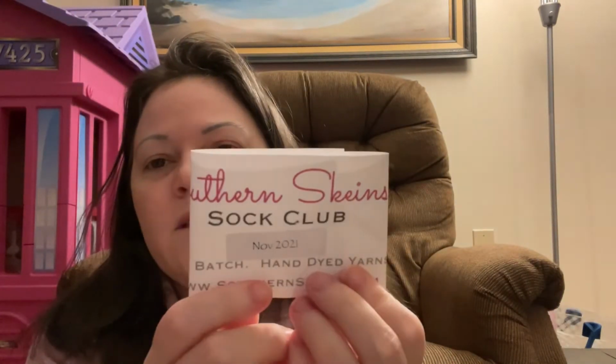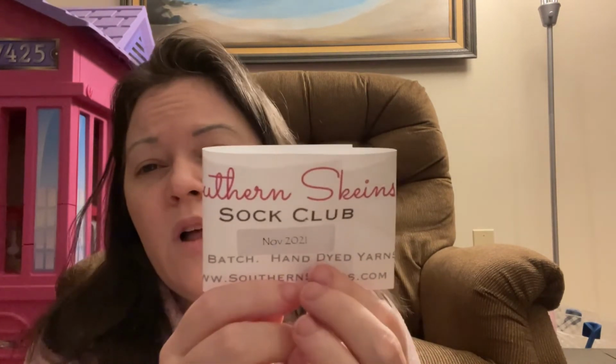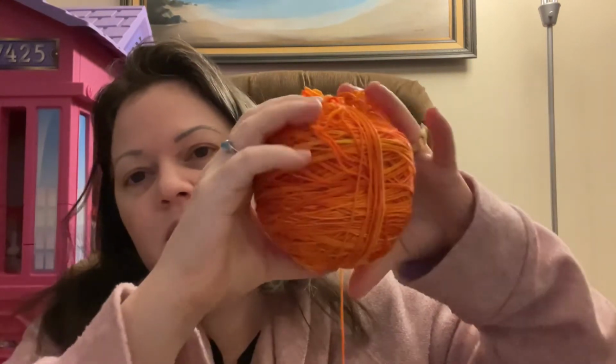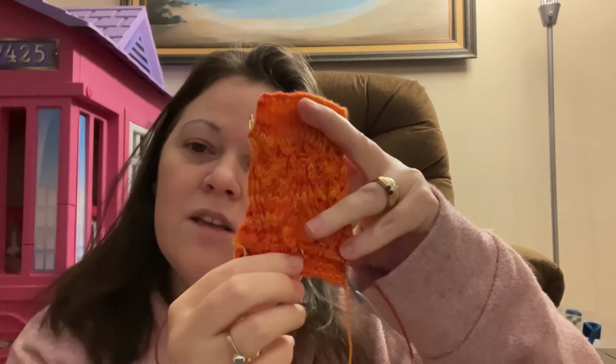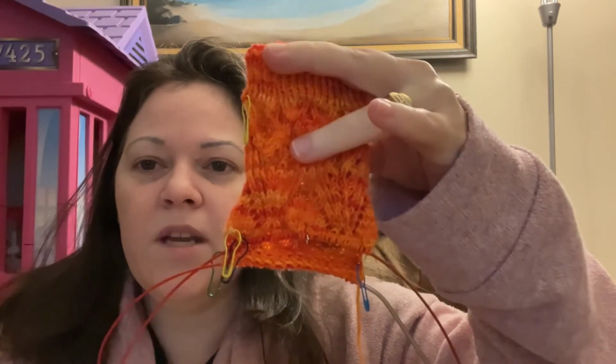It is a 75% superwash merino, 25% nylon, 4-ply, which I don't know what that means, but it specifically says it. And it's 100 grams for 463 yards. So here's what it looks like in the skein, in the cake. And here's the sock. And I'm very excited. I didn't think I'd be able to get anything fallish made, and these are very fall, pumpkin-y colors. So I really, really like it.